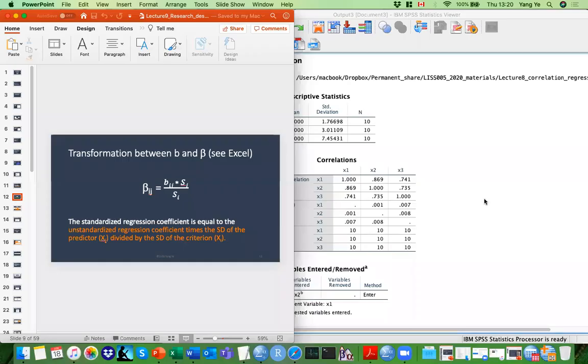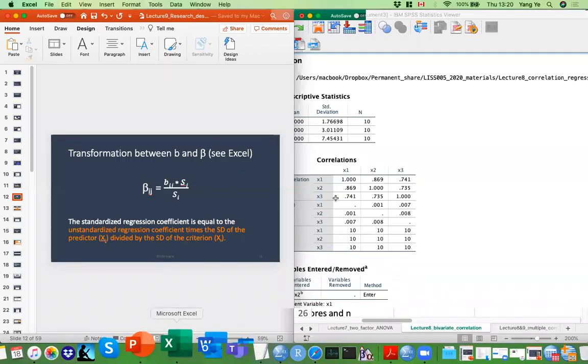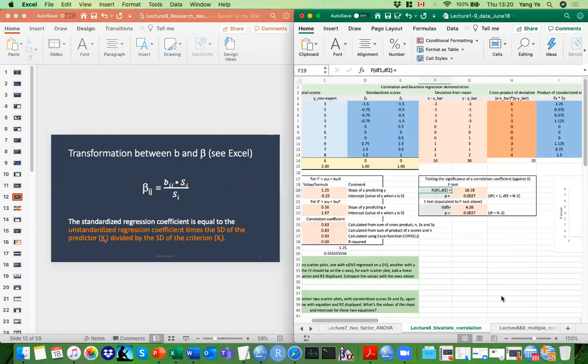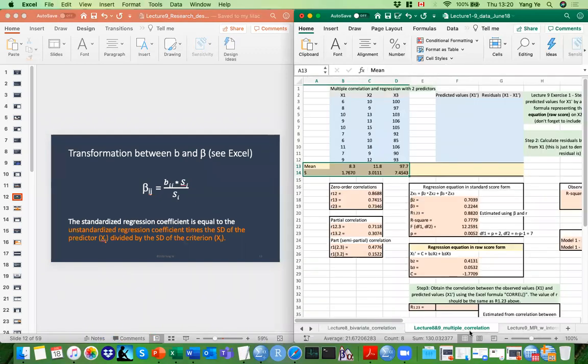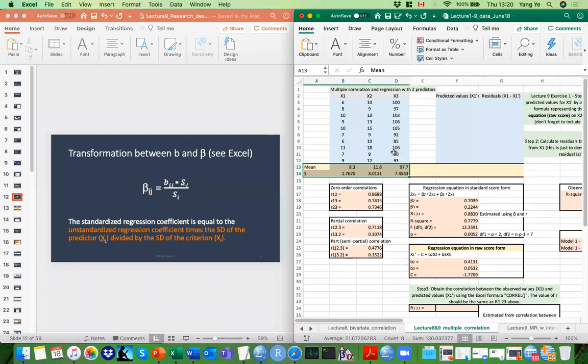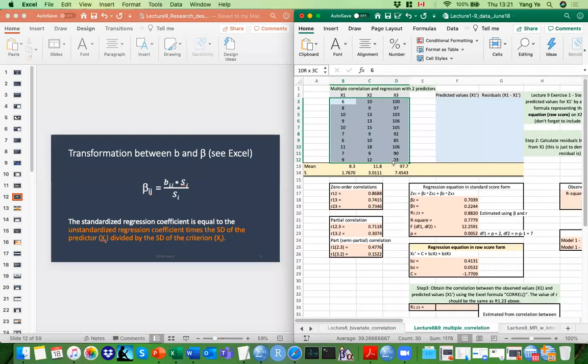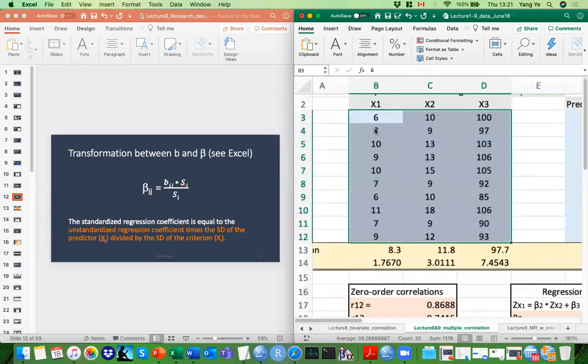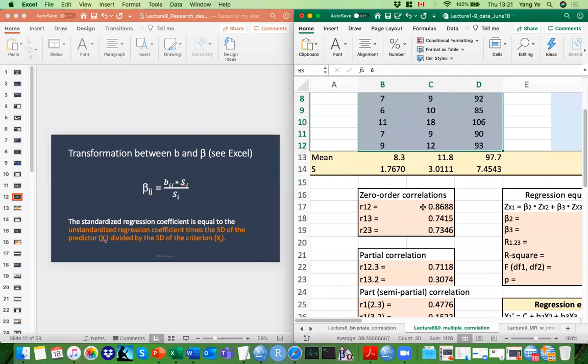So for this purpose, I have included some basic calculations in the Excel spreadsheet called the lecture 8 and 9 multiple correlation. So here you can see the three variables that are included in the SPSS file. And here are their zero-order correlations using the Excel function CORREL.